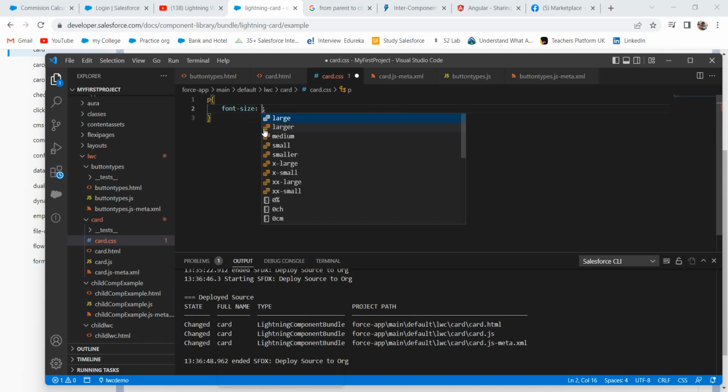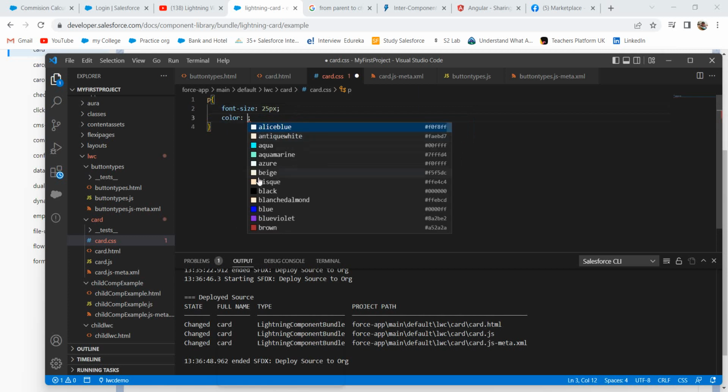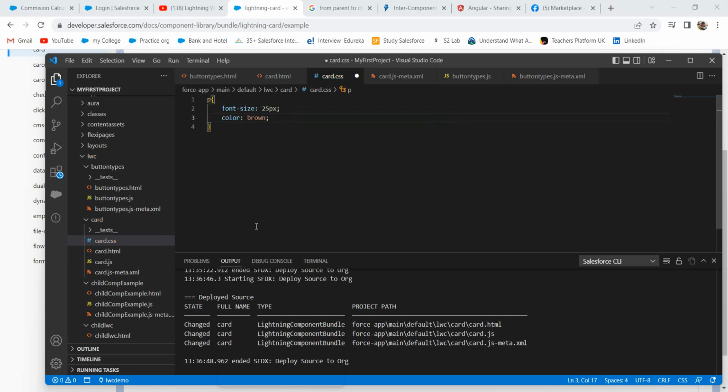The font size will be 25 pixel, and then maybe color, you want brown.